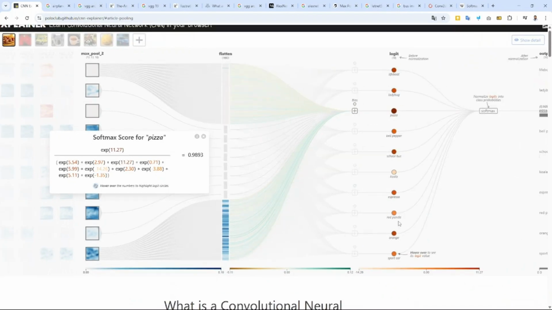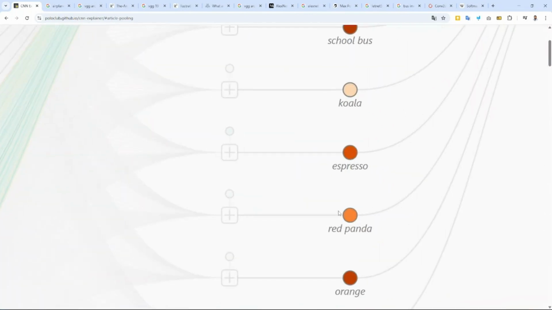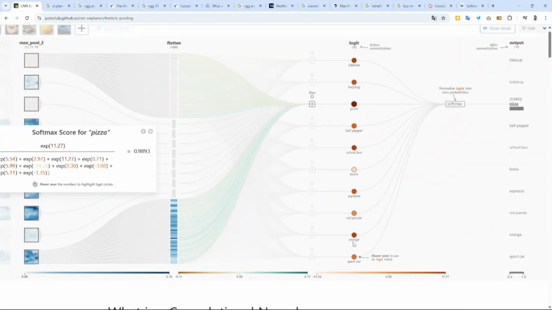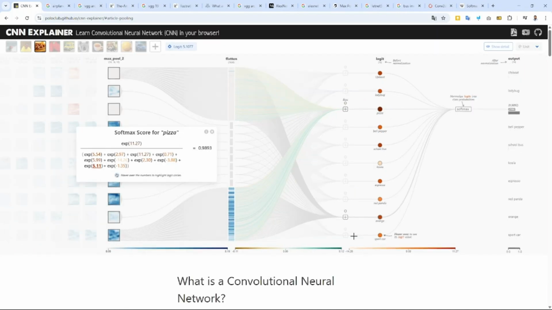For example, for red panda, this value is minus 3.88, so this circle is also not reddish. For example, this red orange is kind of red, because the value here is positive 5.11, but the highest value here is 11.27. That's why the model has chosen that this class is pizza.